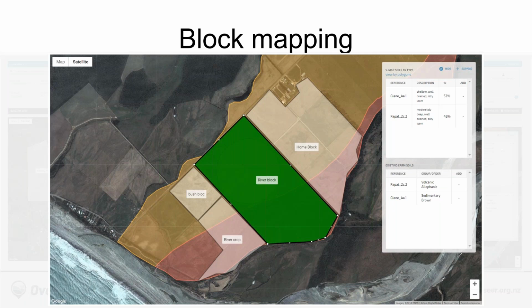And is there a way to measure non-productive areas? So you can put non-productive blocks in, and the model does already make allowance for non-productive areas. That might be an area that Carly could. Yes, you can put in non-productive areas such as blocking out tree blocks and wetlands. You can also, if you've put in the full area of your farm, it will account for any areas not counted for, such as sheds and races, so that can be accounted for.